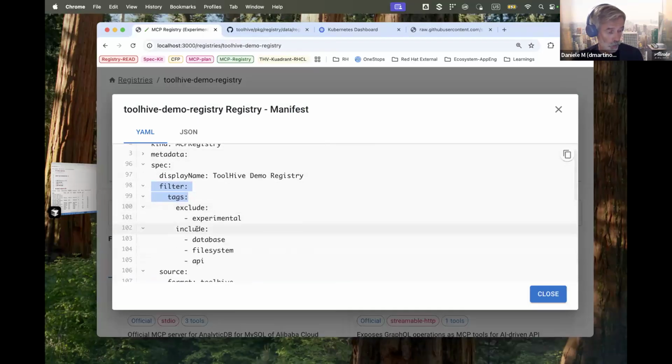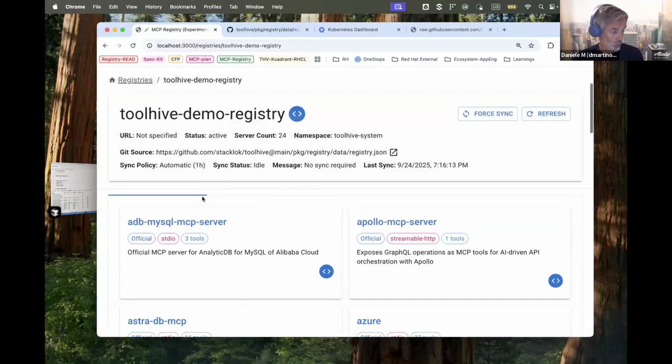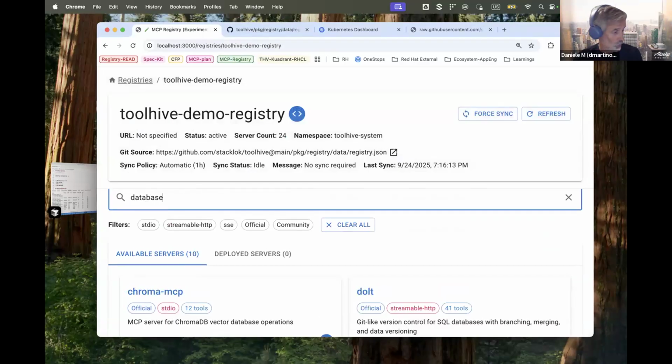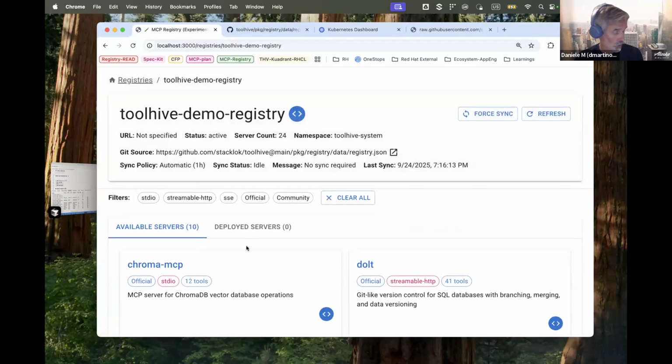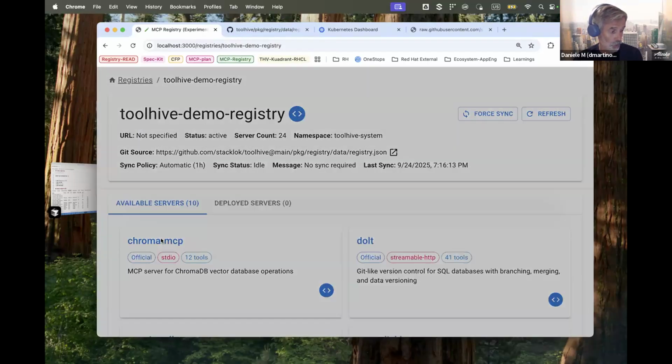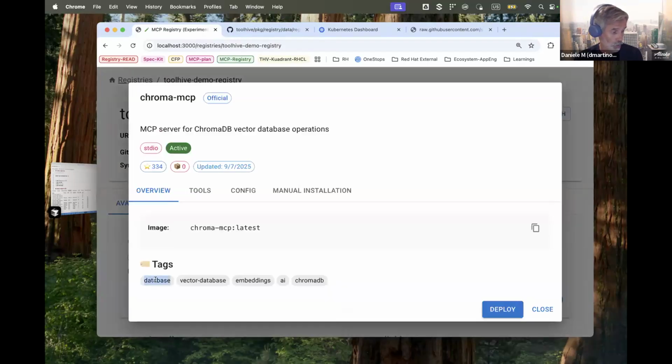So we only include the servers tagged by database, file system, or API, so that we exclude all the other servers. And then we can also filter by, if we look for database, we find all the servers that include this tag. So this one is tagged database.